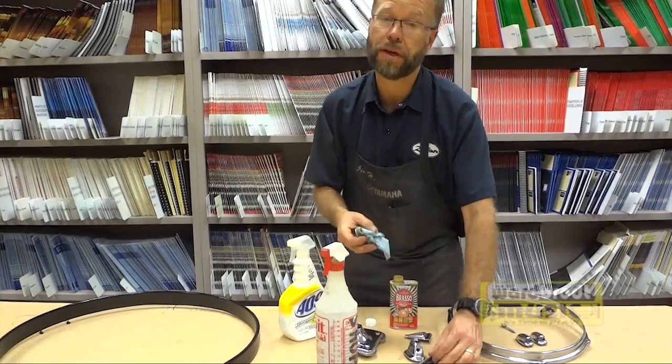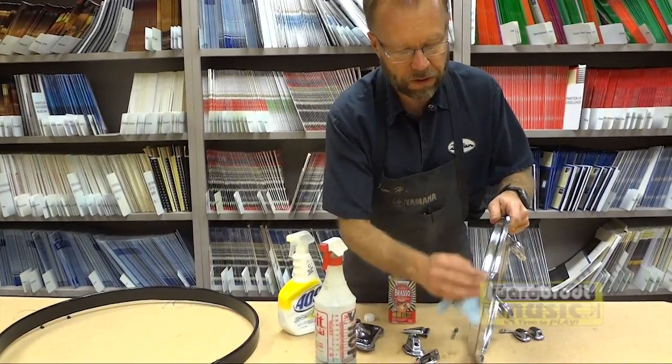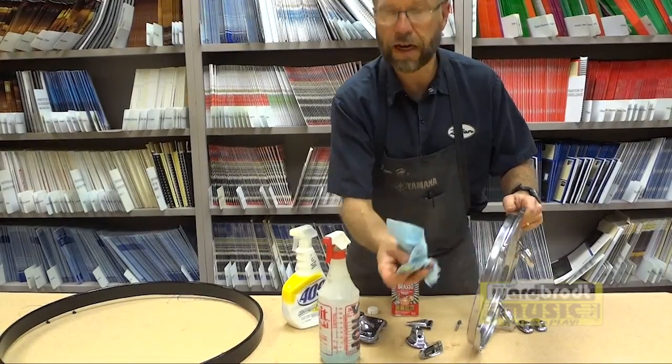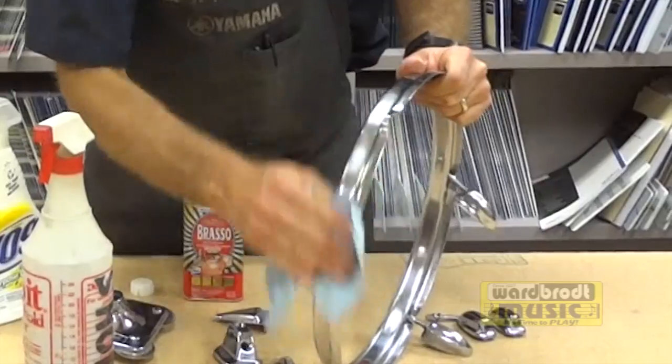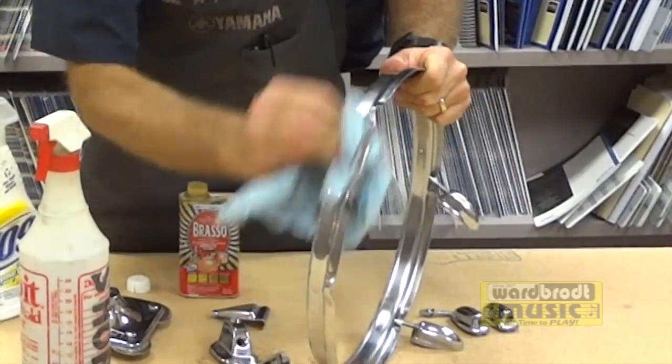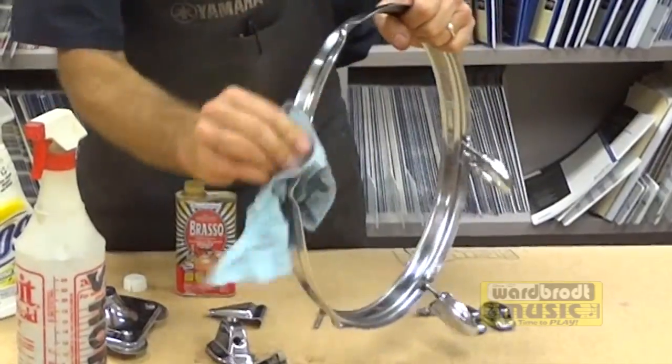When chrome starts to pit, there's little you can do. Same with the hoops. You can go around all these and then have a nice cotton cloth nearby, or flannel, that's got a dry area on it, and then you can buff that and make that look really nice, really shine, and that'll be a pretty good job.